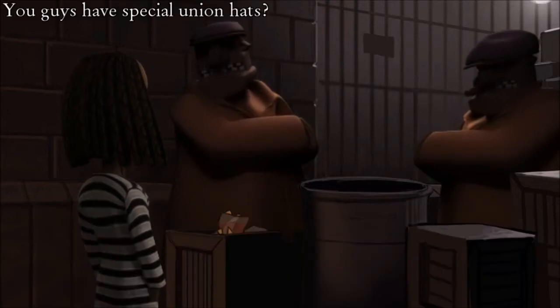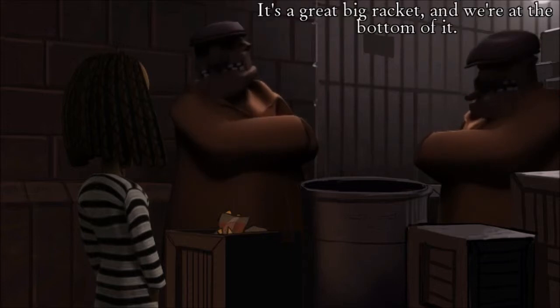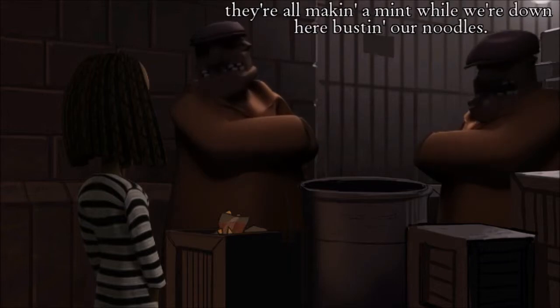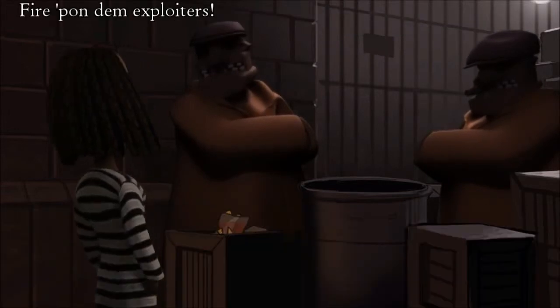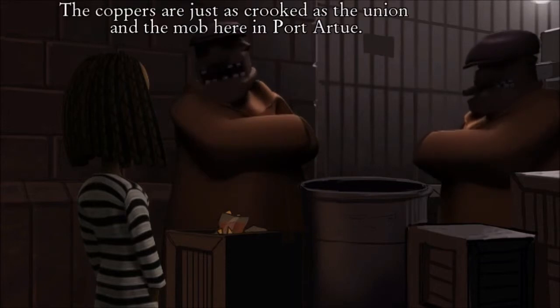You guys have special union hats? Sure. Show up at the Mistfront without one and you're gonna go to bed on an empty stomach. It's a great big racket and we're at the bottom of it. The fellas who run the union, the cops, and the mob. They're all making a mint while we're down here busting our noodles. You guys gotta fight the oppression. Fight them exploiters. Hey, we'd squeal like a pair of stoolie rats on eel fumes if only there was someone to rat to. I love the way they talk. The coppers are as crooked as the union and the mob right in there.